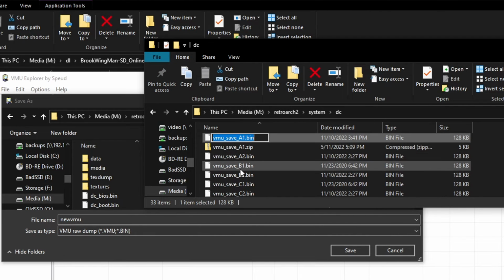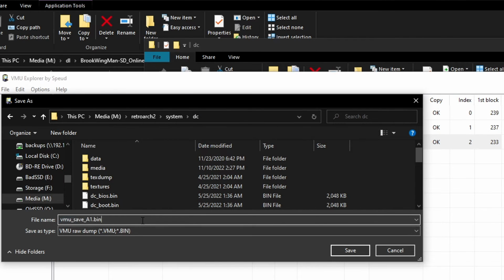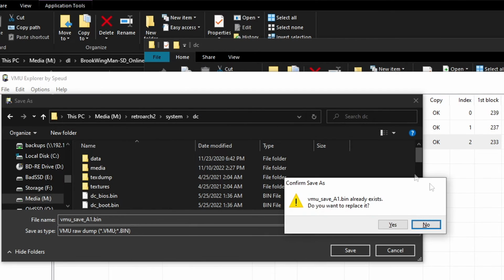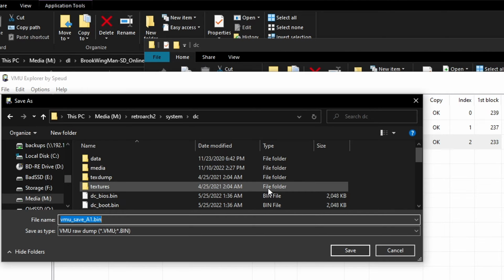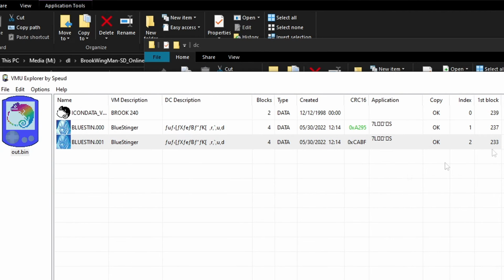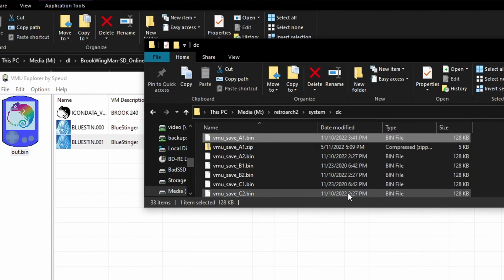I'm just going to copy and paste, but you guys can type it manually if you want, and hopefully I won't accidentally overwrite. And it says it already exists. If you see this, do not overwrite it, because you will lose your emulator saves. If it does not ask you, that means this is your first time using a VMU on your Dreamcast emulator, great. Go ahead and save it. I'm not. So if you do have a VMU save, and again, only follow this step if you need to import some stuff. I'll show you what I mean in a second, sorry.